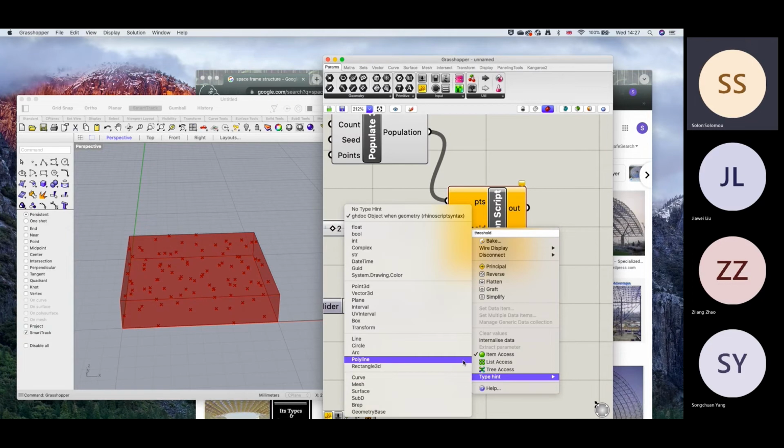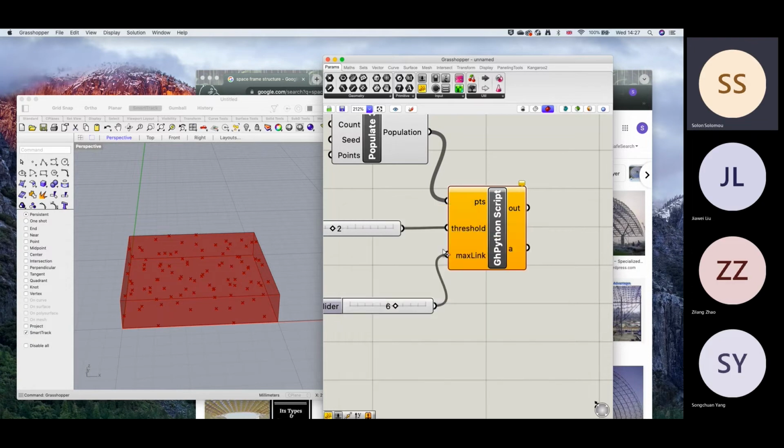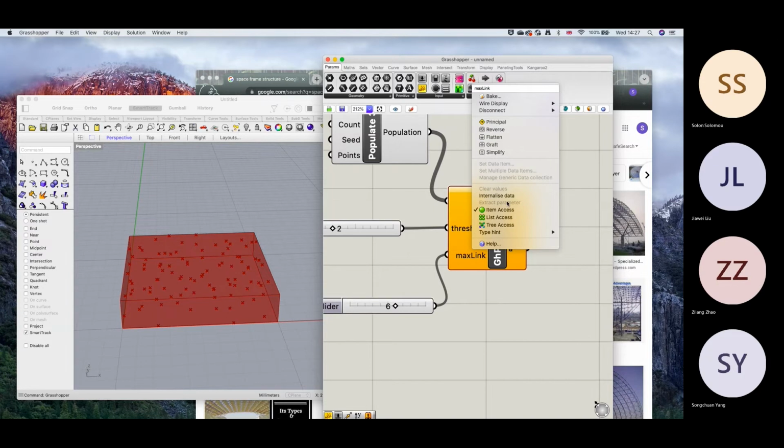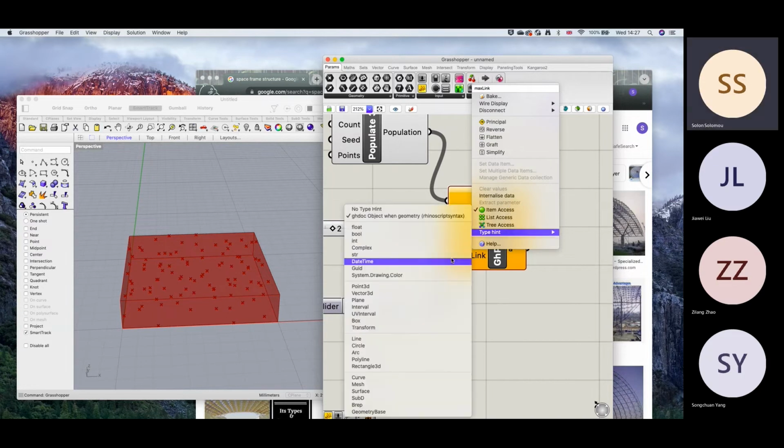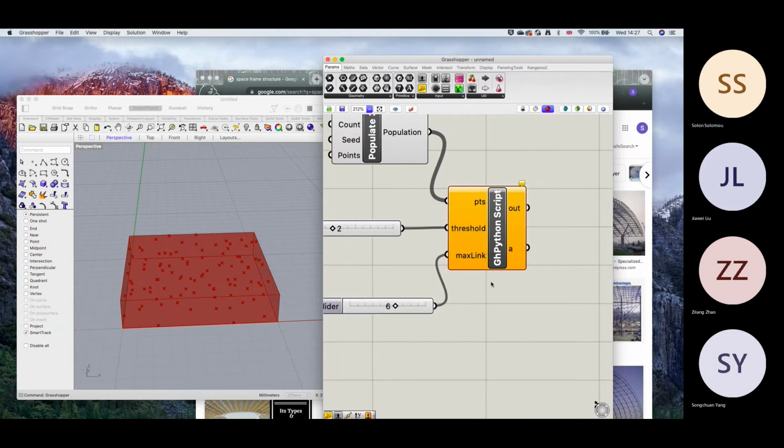And we go here, and in the type hint add int. Int just means integer, so it's just a number, okay? So in the type hint for both threshold and max link, we need to change it into an integer. So type hint, int. Okay. Everyone done that so far? Yeah? Yes. You have a problem? I'll come around.